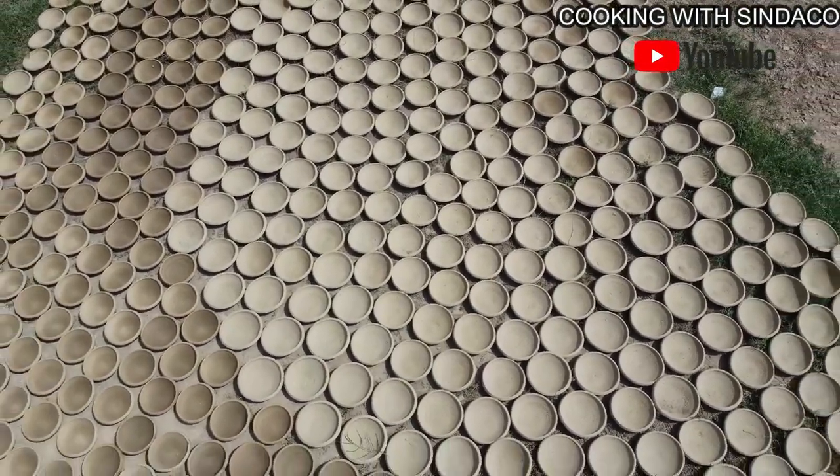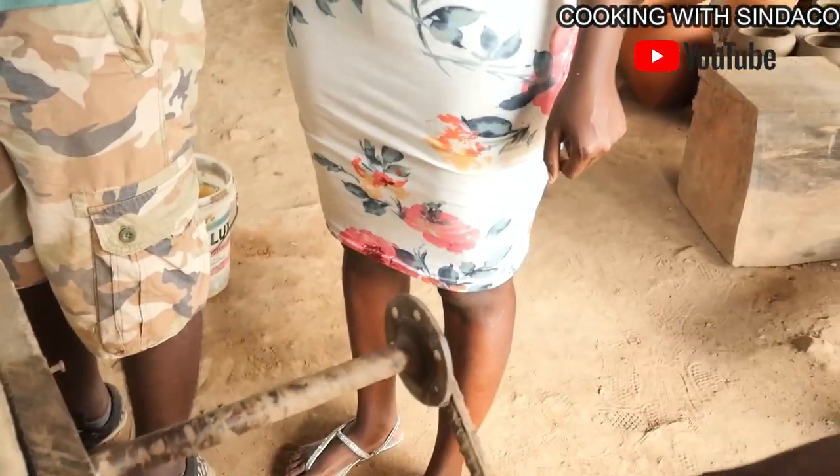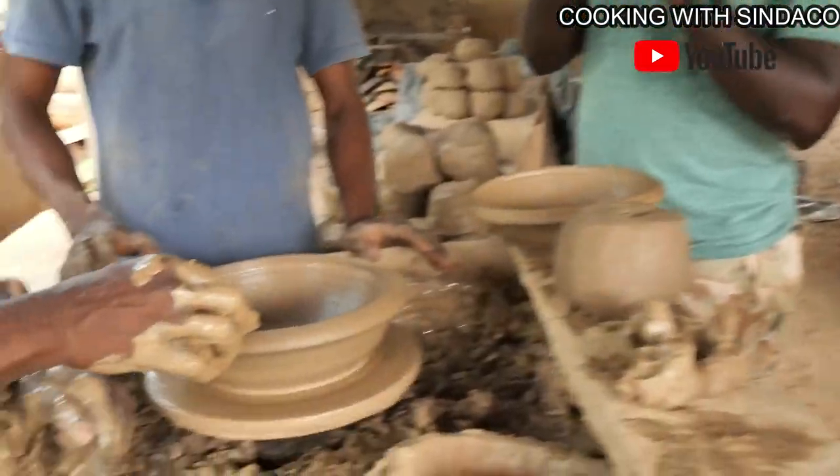Earthenware bowl, aka Asanka Puyoyo, one of the greatest heritage our forefathers left us. Yeah, this has been the backbone of Ghana. Can't go without an earthenware bowl. Man, what are you talking about?